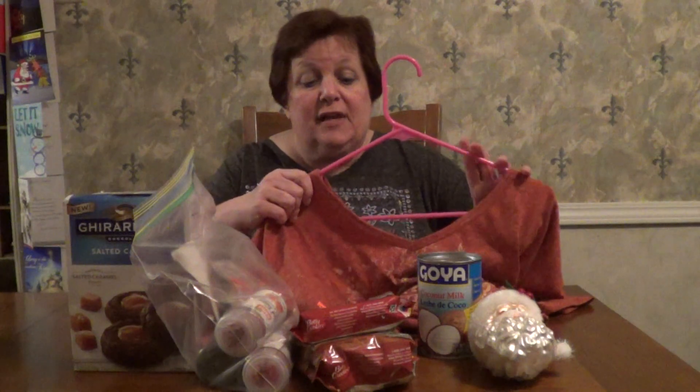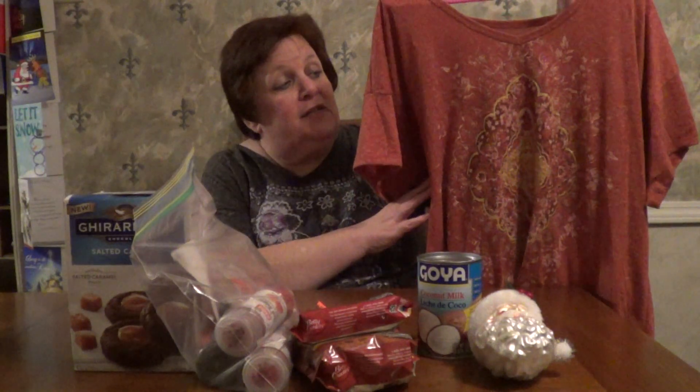I don't know if you guys noticed, but I have a brand new shirt on. A friend of mine got this for me for $3 — she's really good at finding clearance deals. You guys know I'm not spending a lot on clothes right now. If I find something that looks really good and fits me really well, I would buy it, but it's very rare. This other shirt she got me also goes nicely with my brown pants, and it was also $3 on clearance. So $6 for both, brand new — you can't beat that.